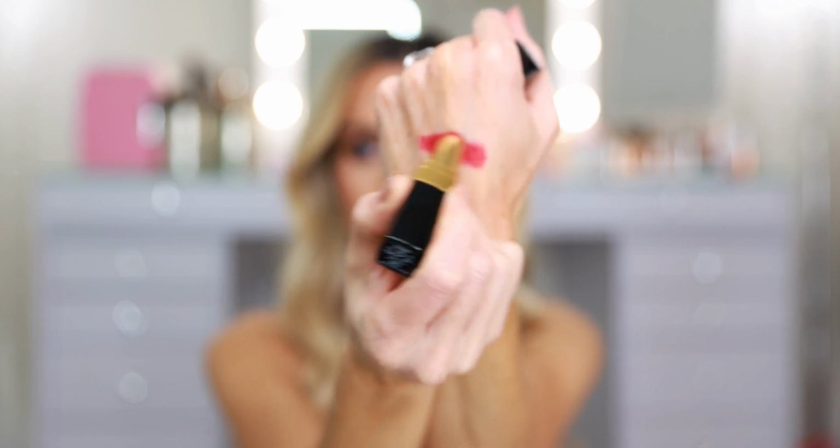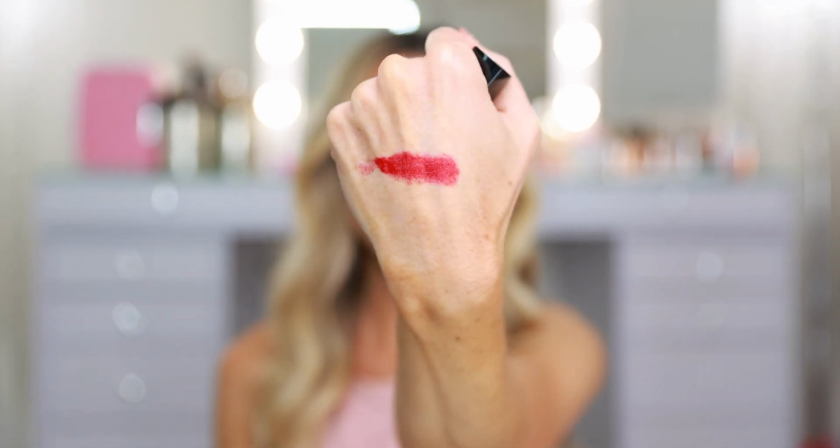I love this shade. As much as I am swearing off red lipsticks, I am still so happy that I picked this up. No regrets whatsoever. And this has a metallic finish, but I love it. It just has a very slight sheen. They're hydrating, glossy. It just looks really beautiful, so I'm a huge fan of Cocoa Club.